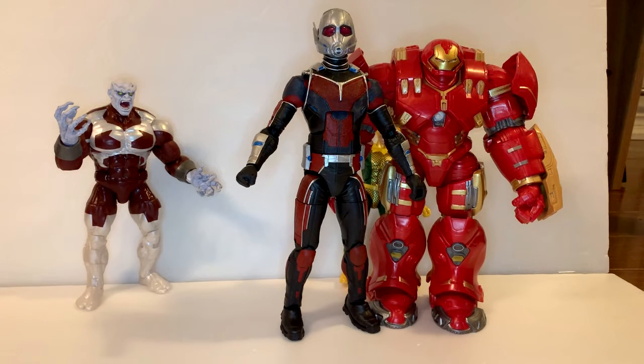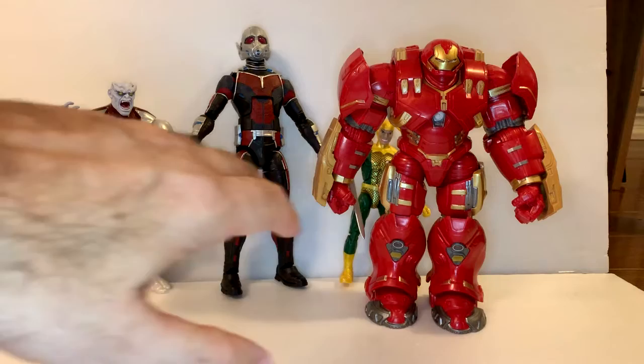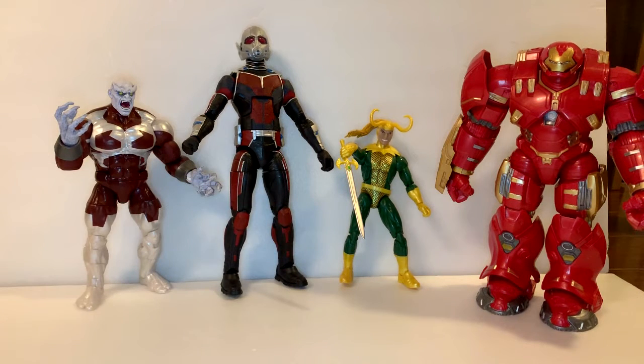I'm liking this a lot. I wouldn't be disappointed if they gave us one five times as tall — I'd probably still buy it. But what I'd need is for the figure to actually have a hand that opens. This is a cool figure. Maybe if you got smaller figures and had them running around, that could work. I'm down with them releasing all the Build-A-Figure pieces separately — make us wait a year or two or three. Sometimes some of us just can't collect all those Build-A-Figure pieces. The only people genuinely upset about that are the scalpers, so screw the scalpers. That's just real talk.